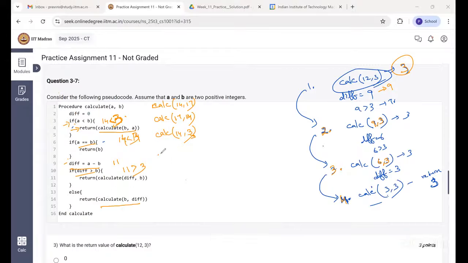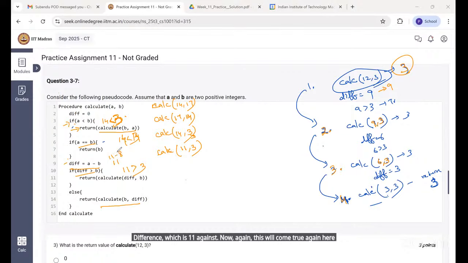So now it will calculate the difference, which is 11, again 3. Sir, will it be 11, 3 or 3, 11? 11, 3, right? Here the first one is the difference, the next value is b, because the difference which we got is 11.